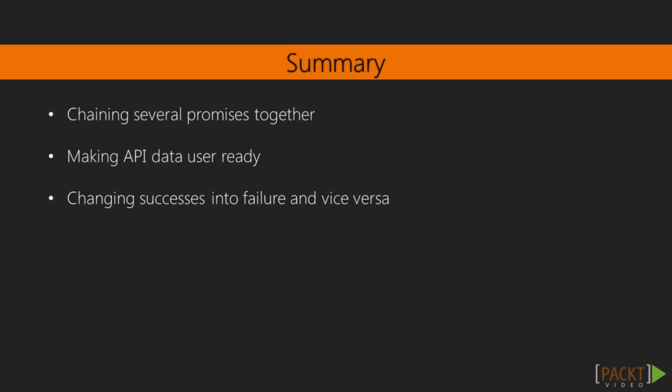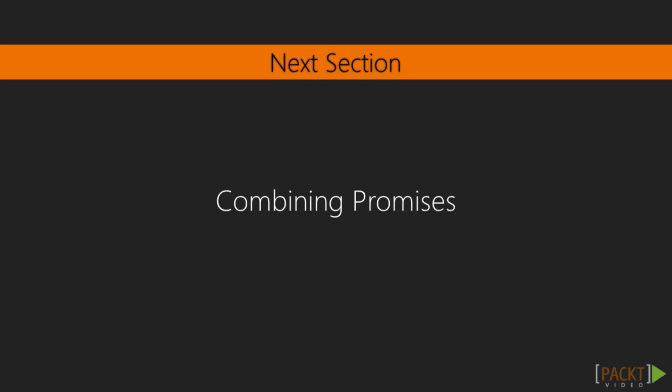So in this section we have covered all the possible directions and value changing that promises offer in an asynchronous flow. So far it's only been actions in series, one after the other. That already takes care of a fair amount of asynchronous applications. However, promises are even more powerful than that because they can be combined with each other. And that's what we will talk about in the next section.